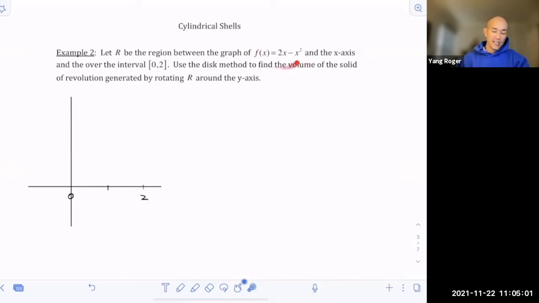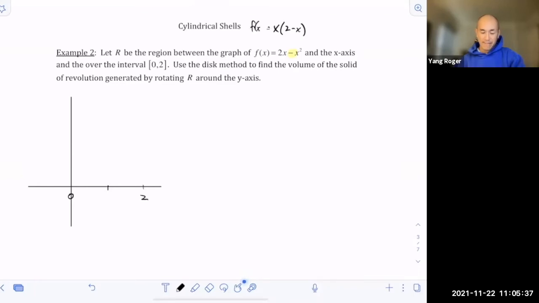Is this a line? Is this a parabola? Is this a cubic function? Is this a square root function? Is this a rational function, radical function? It's a parabola. And when you think about it, does it open upwards or downwards? Down is correct. You can tell that by looking at the coefficient in front of the leading term. The next thing I'll notice is that if I took this function and factored out an x, I would get 2 minus x like this, right?